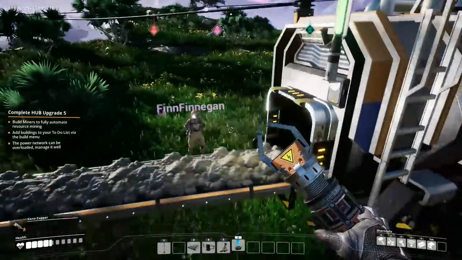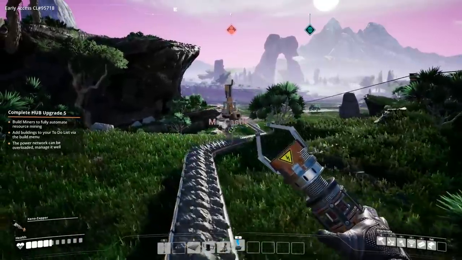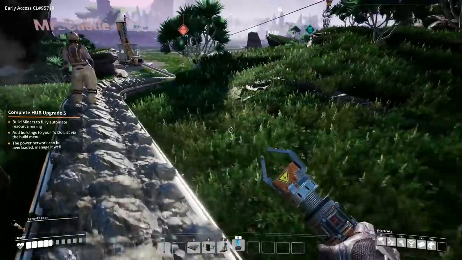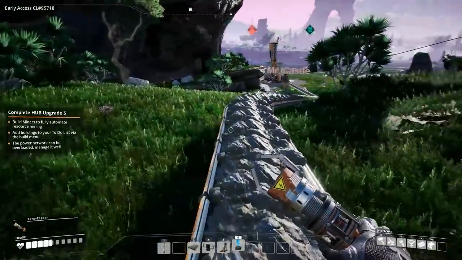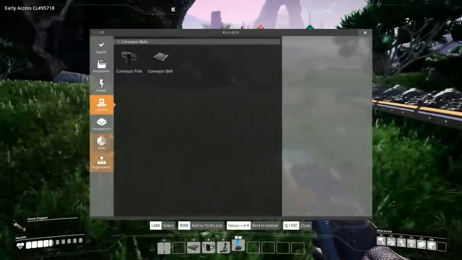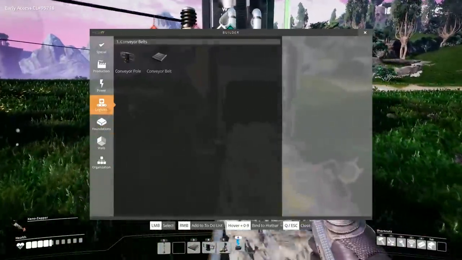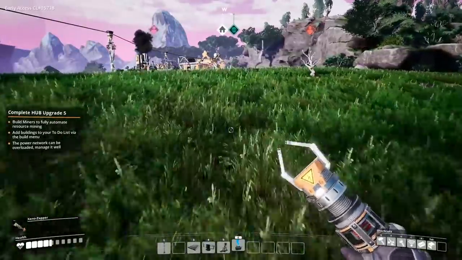No, it's fine, don't worry. Okay. And yeah, Castle, if you stand on it, you can actually ride the conveyor line. It's fast transit, essentially. It's quite a pretty sight, that. Eventually, we should be able to get it split out to take the iron to certain areas for the constructors. That's a few steps ahead, eventually.